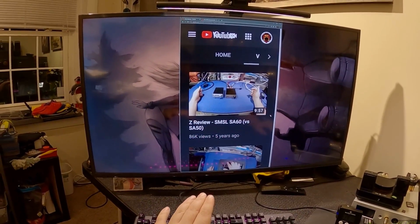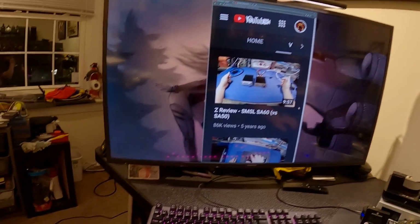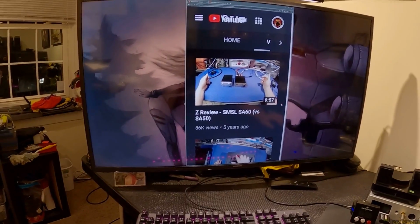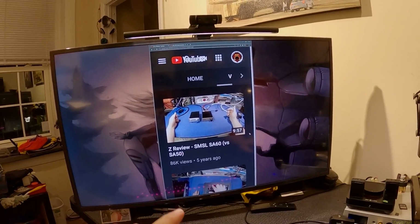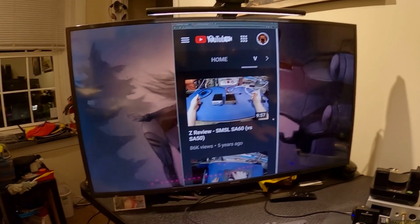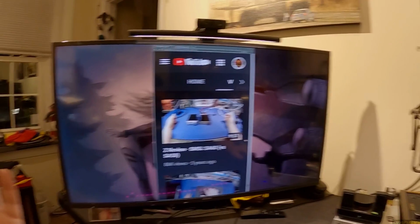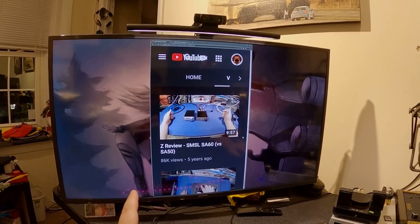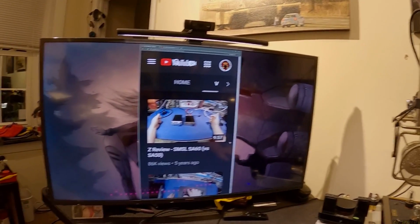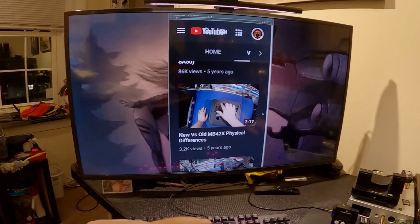No. The SMSL SA60, that was a really short-lived amplifier. I still recommend the SA50. I did it last time. But the SA60 sort of came in. The SA60 was like the dawn of digital features, like a digital power button, I think. What else did the SA60 have? It had options that I don't remember, and I don't care to remember. Like I think it was just too expensive for what it did. I know the SA50 remains, and there's like an SA50 Plus that's completely revamped with Bluetooth and everything else in it. I'll link that.